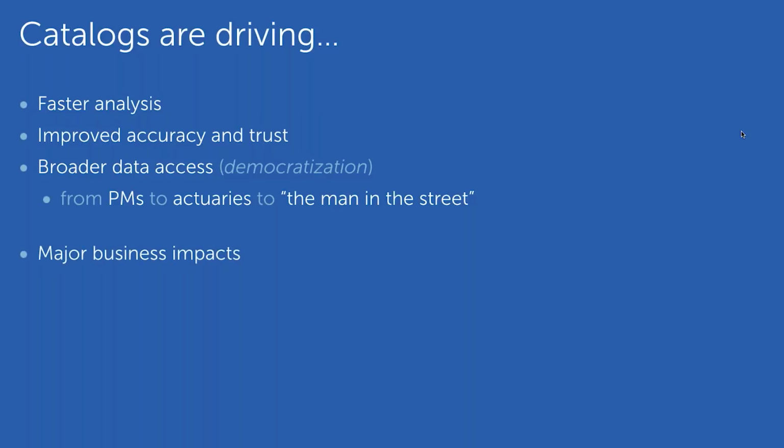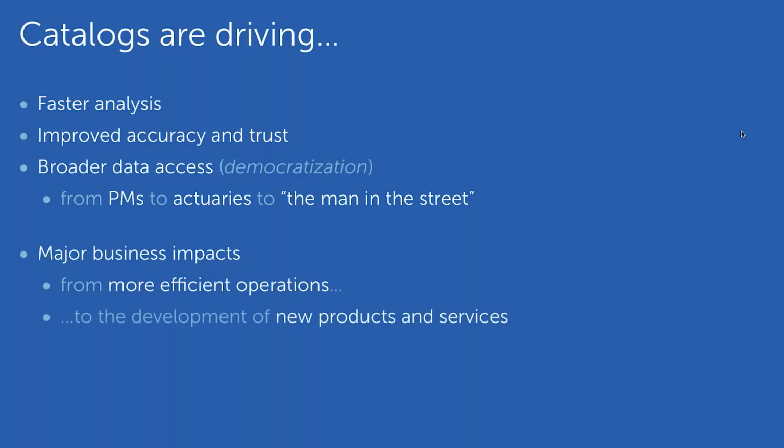And all of this first-order impact is causing really great second-order effects and major business impacts, most notably more efficient operations: processing payouts in days instead of months in the Munich Re case, onboarding analysts in a third of the time it used to take, and shaving off a big percentage of individual analytics at eBay. And then the development of new products and services like those we saw at City of San Diego and at Pfizer, and actually another Munich Re example of insurance for clean energy that they weren't able to offer previously to some of their projects that the catalog enabled.